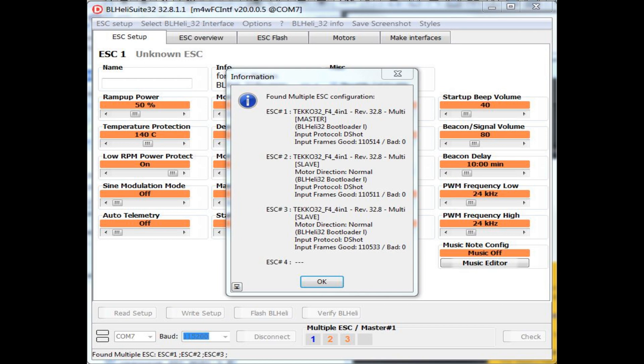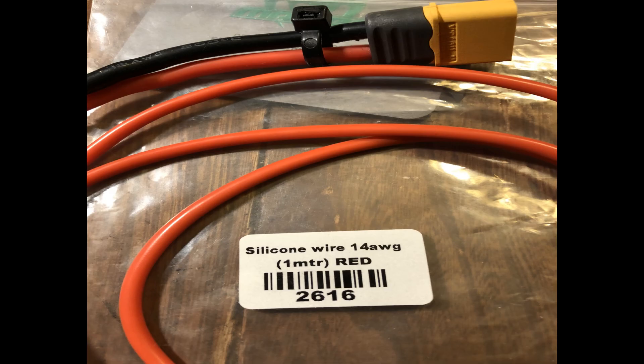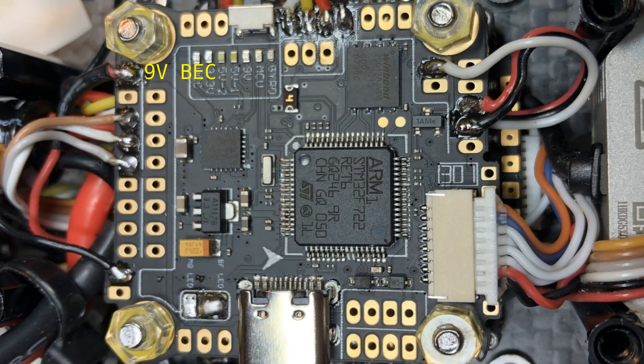In the course of replacing those stack components, there were a couple of lessons learned. One is that although they came with 12 gauge battery leads, 14 gauge turned out to be a lot easier to work with — both to solder and to route through the frame of the quad — and it provides plenty of current. The other thing I learned was that while the flight controllers provide voltage regulators for powering the air unit, which can't accept over about 17 volts, those regulators will drop out if you're running on only 4S and your batteries sag too low. What I found was that sometimes when I was abusing a battery, the voltage would sag and the video would drop out.